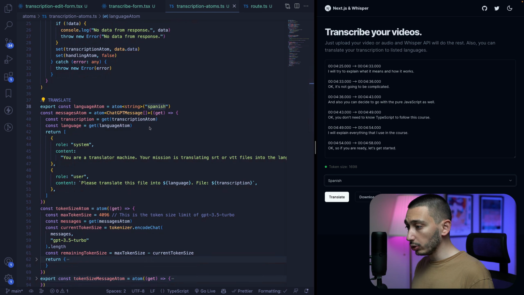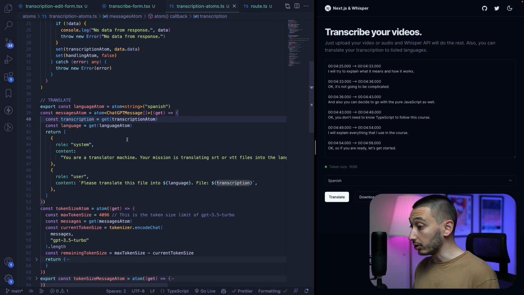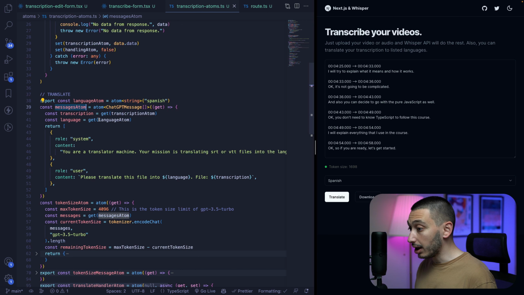And also, we need to create a message atom, because we are using chat completion API here, and we send our data as message. This is the same API that ChatGPT uses. So we need to create our message atom, and this is a read-only atom. We will get our data with this helper function. First, we will get our transcription, and then we will get our language.